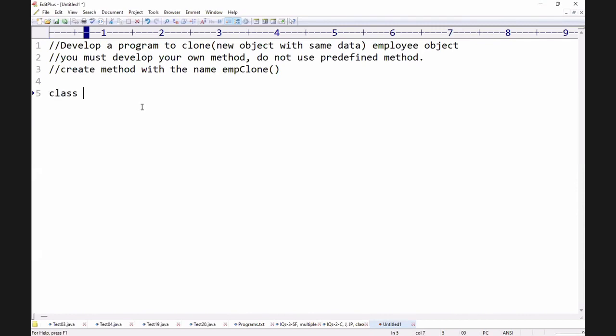First, what class are you writing? Employee. In the class employee, what are you writing?